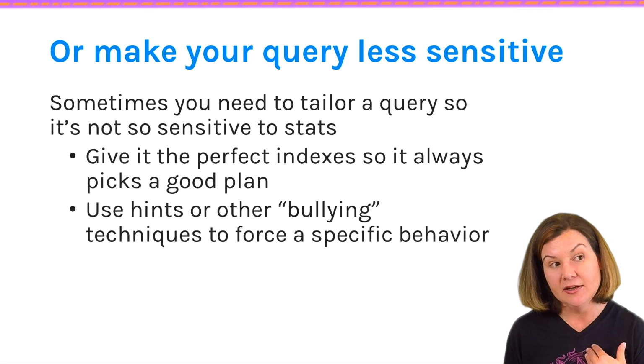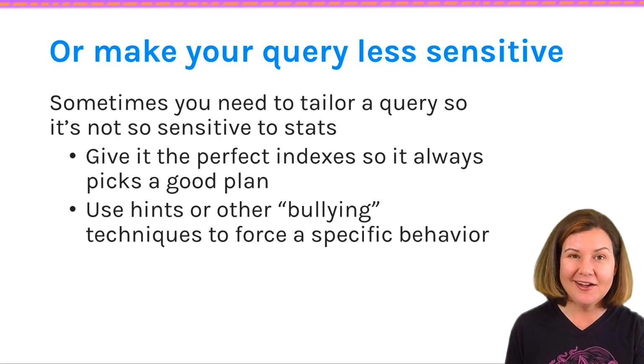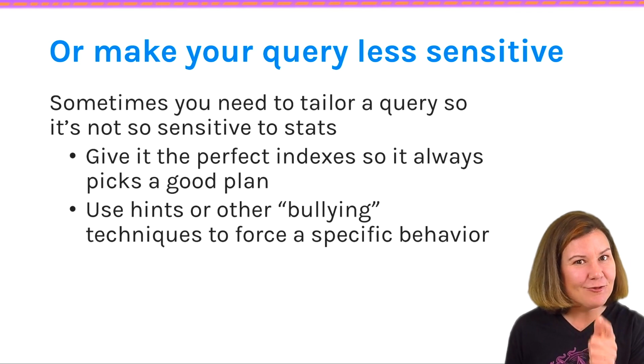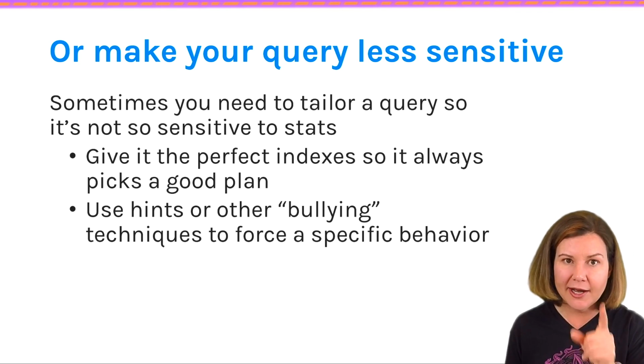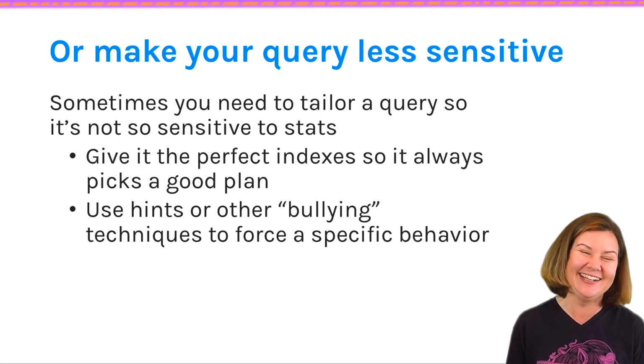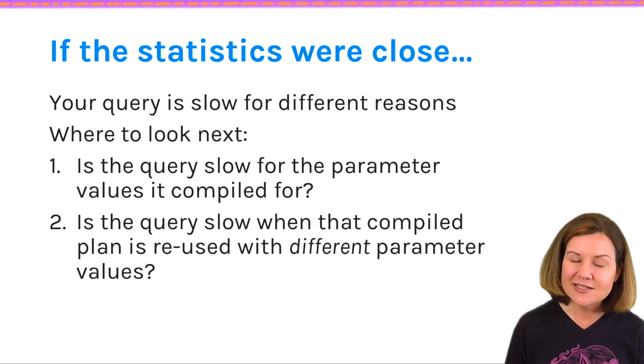Now, there's obviously risks when it comes to pushing around the SQL Server optimizer and saying, hey, I know best. If you're right, this works out really well. If you're not right forever, then later on you might hit a regression again, and then people are like, why did you put that hint on that query? So there's pros and cons to this.